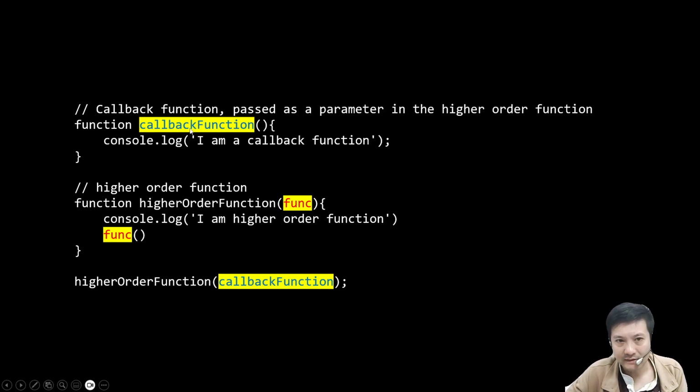You can define a function call here. Call function is a function, okay? And then the higher order function's parameter is a function. You see the function parameter is a function. You just call another function. So if you have this kind of statement, a higher order function, and then input a function, it will first call the "I am a higher order function", and then call the function that is its input, its callback function. You call callback here, and then here we will run. So the first line is "I am a higher order function". The second output will be "I am a callback function".